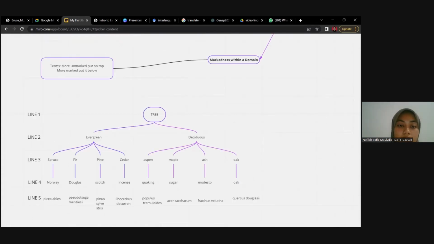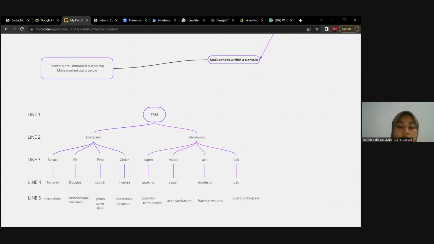Distinctions among terms. In the domain of trees, there are trees with broad leaves, needles, or fruit, but there are also fruit trees and flowering trees. Trees with brown bark and those with white bark, those with medicinal properties and those with other useful materials, like maple sap. Furthermore, these trees can be broken down into categories that are recognized by scientists as species and subspecies.